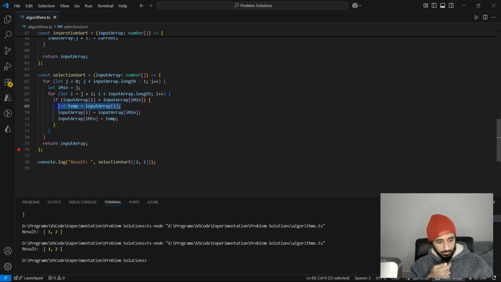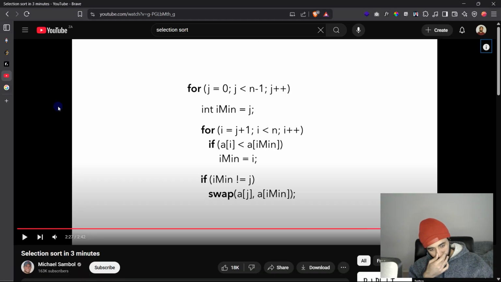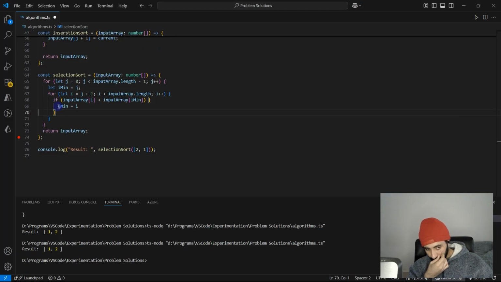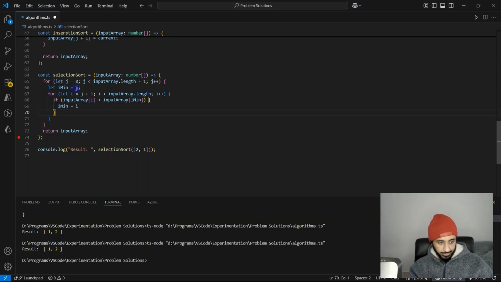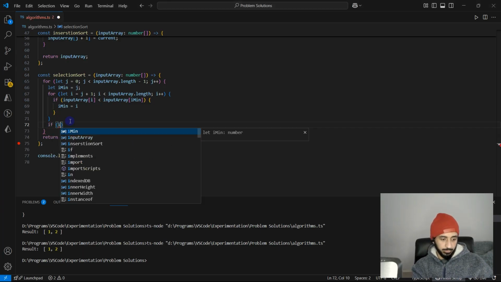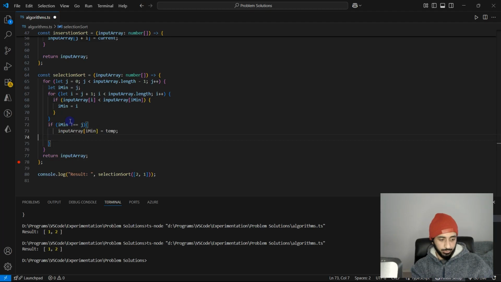We're supposed to do I min equal I, and then at the end, outside of this for loop, we're supposed to, if I min not equal j, then we swap.